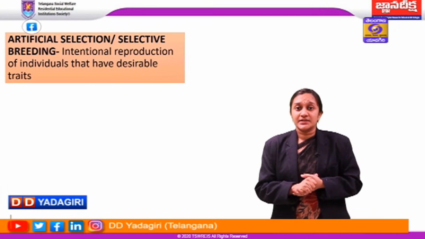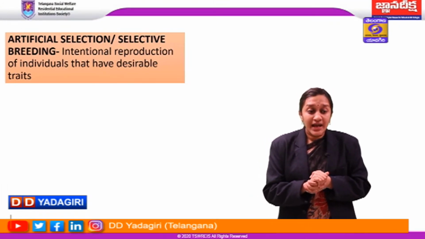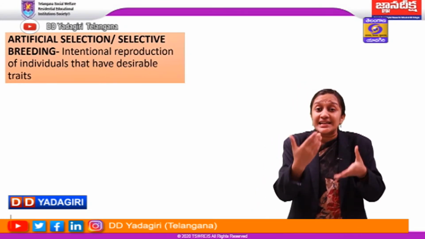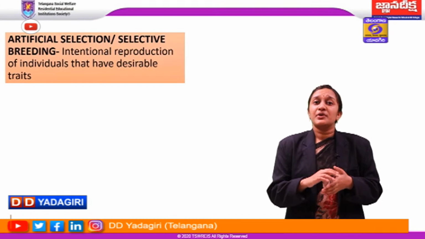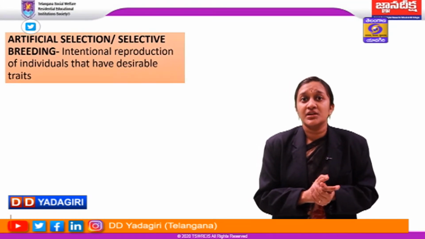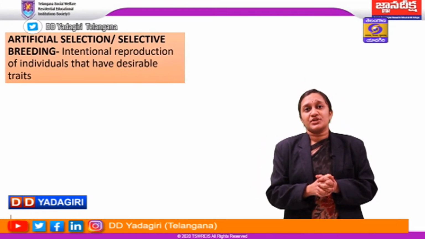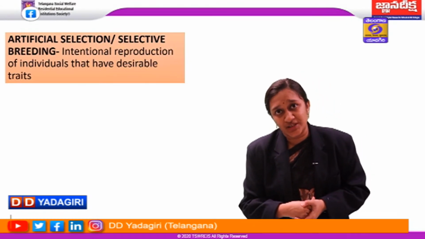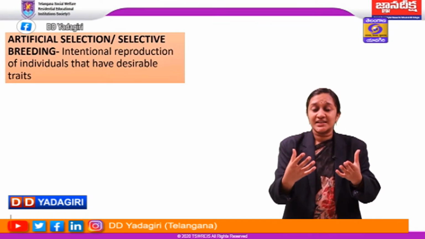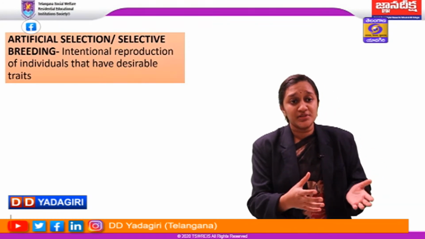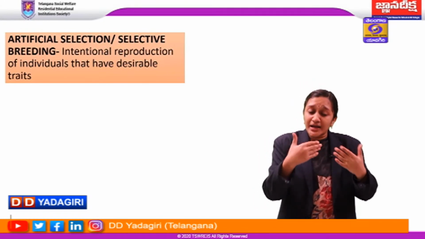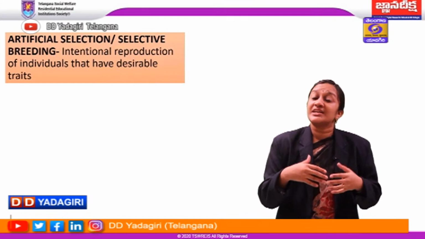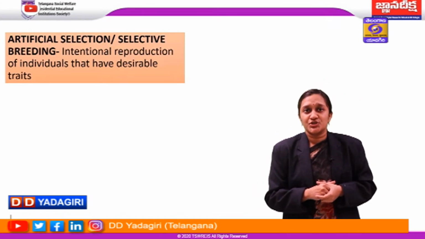Now, in ancient days, humans looked at the phenotypes of organisms and selectively bred or performed artificial selection for intentional reproduction of individuals in a population to have these desirable phenotypes. What they did was select the superior variety of animals or plants and produce hybrids, or today's animals which are capable of functioning efficiently with desirable traits.